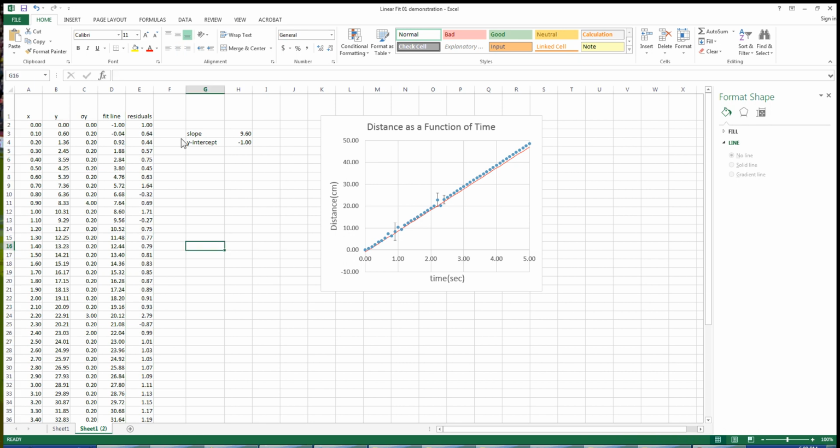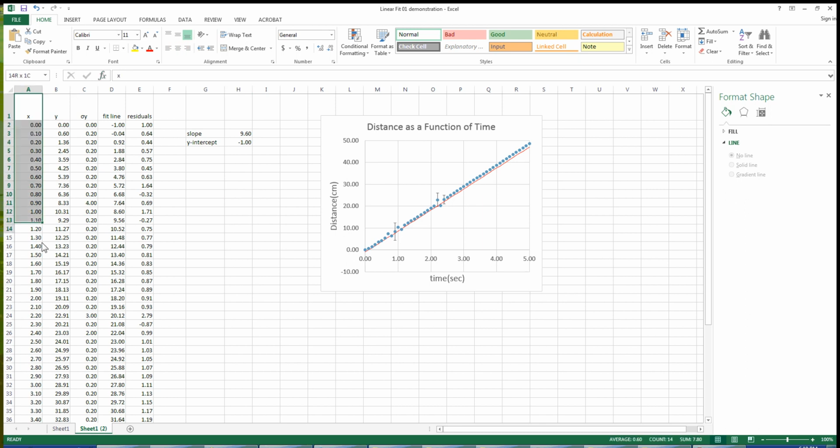And now we are going to graph this to have a look at it. Right, so we're going to pick our X values. Now we're going to try something new. We're going to hold down the control key, and this is also a new way to make a graph. Oh, I did a little wrong.